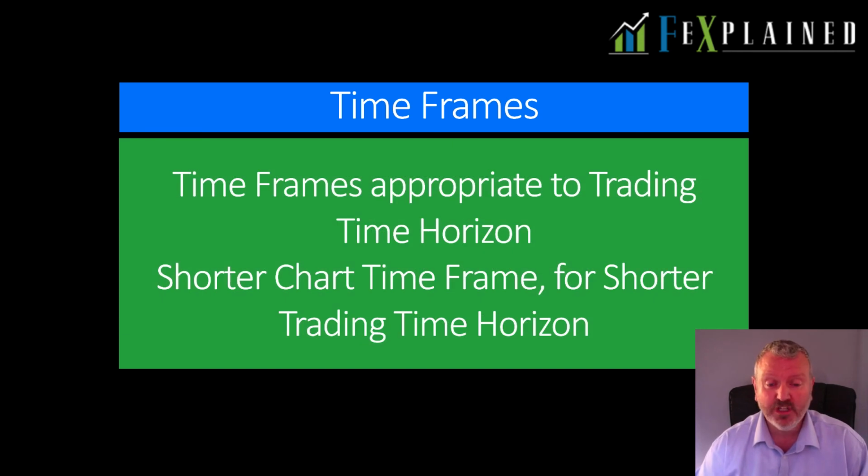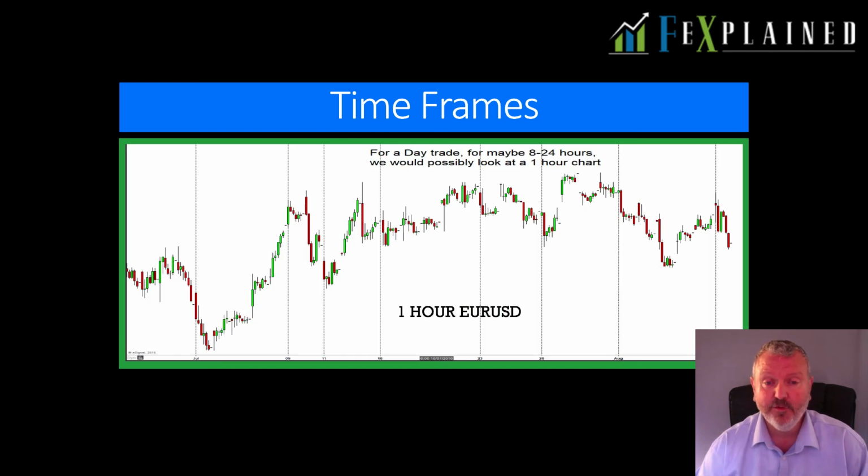However, if we had a shorter trading horizon, we would then have a shorter chart time frame. So here, if we were day trading, maybe looking to hold a trade for the next 8 to 12 to 24 hours, we would then maybe only look at a 1 hour chart to make our informed trading decisions. And here we have an example of a 1 hour EUR/USD chart that maybe a day trader would look at.